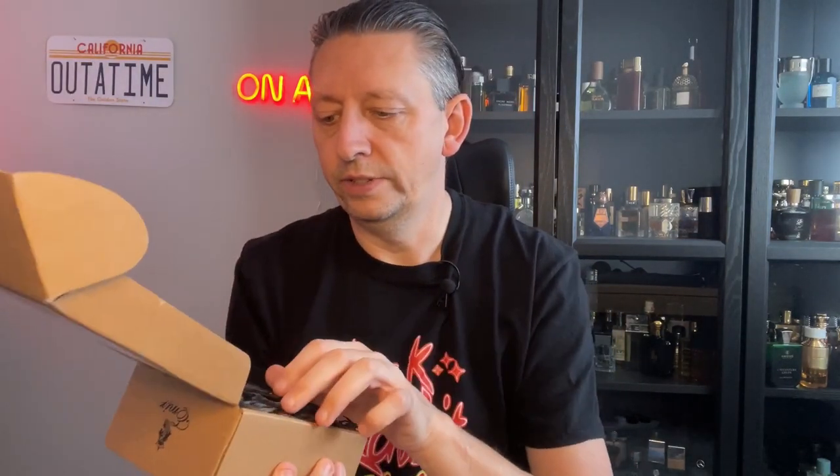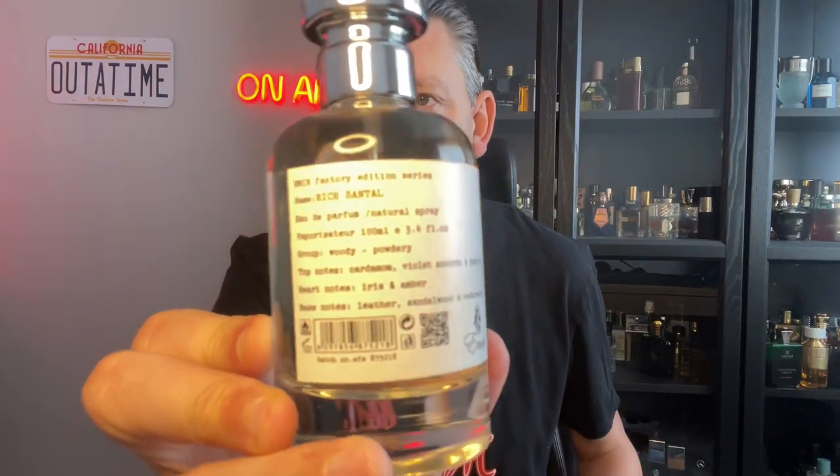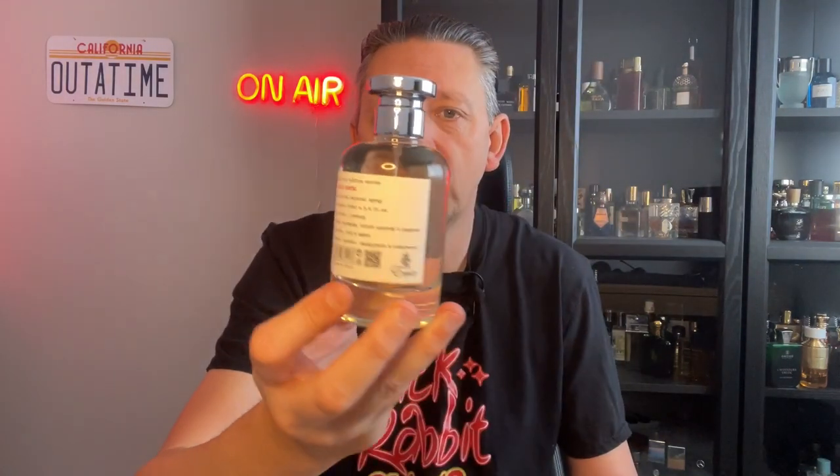It's full of black packaging material inside. Let's take them out — and this is what we're left with. Let's take the bottle out. And there we go — Rich Santal. Now anyone that's in the fragrance community will be aware that this looks quite similar to a Le Labo fragrance called Santal 33.